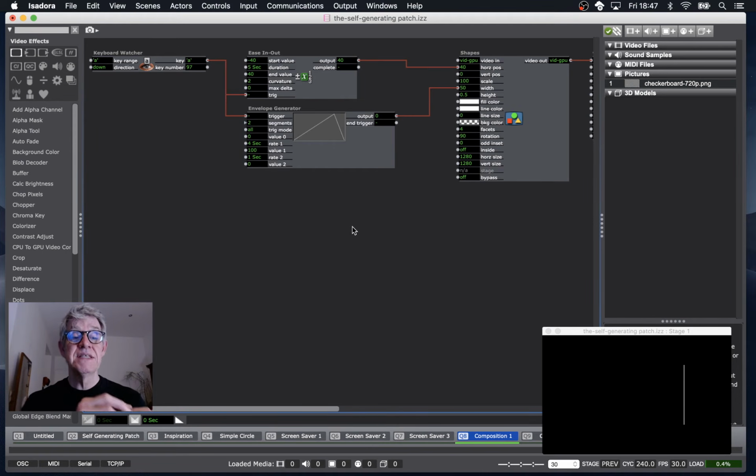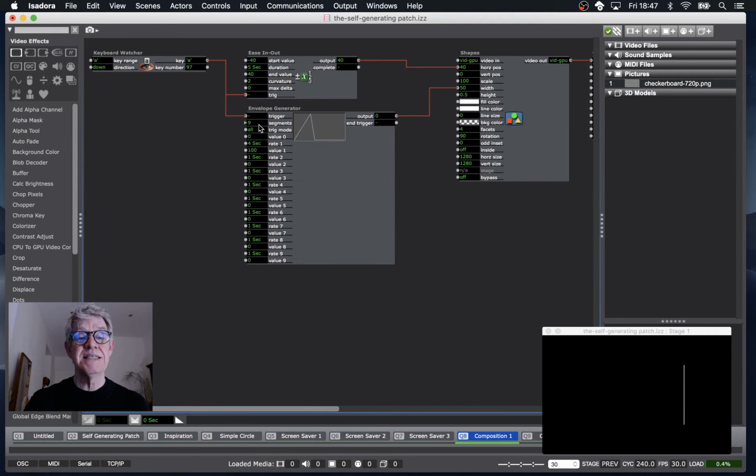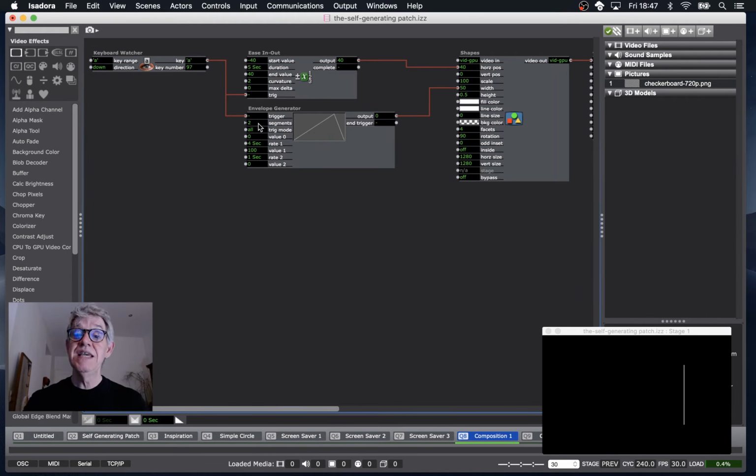And you can set how long it takes to go through each segment. Now right now there's only 2 segments. You don't do this in your patch, but I'm going to change this to 9 segments. And now you'll see that I can start making a really complex set of segments there that it's going to go through. You don't need to do that. Just leave it set to 2. But I wanted you to see that you can actually make many segments and make a rather complicated shape by entering all of those numbers in.